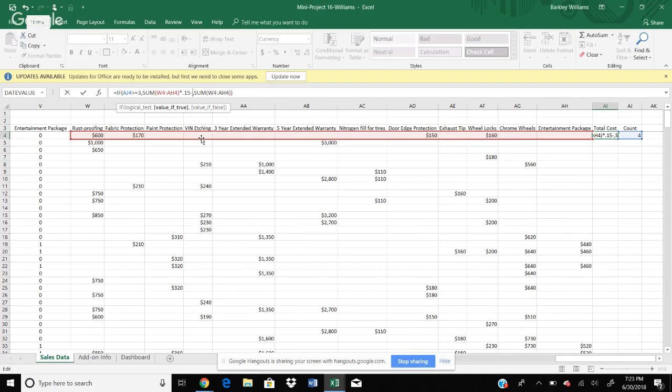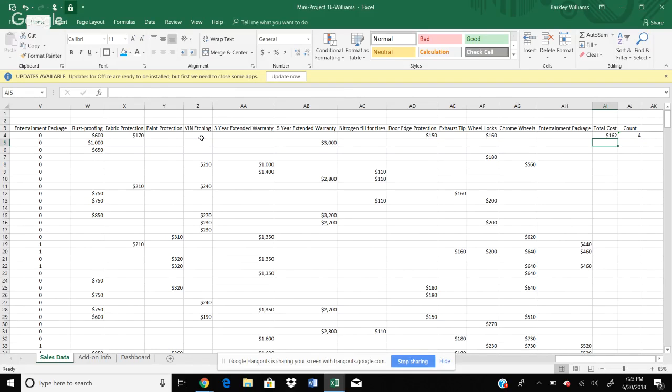Okay, so multiply by 0.15, which will give you the 15%. It'll give you 162, which is the discount.